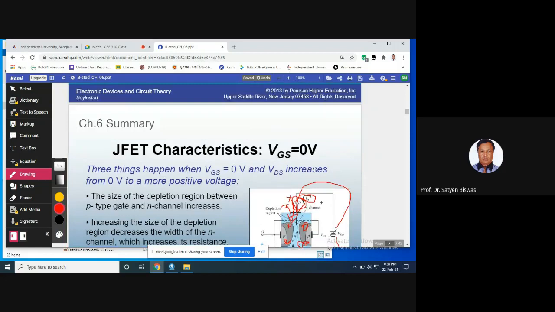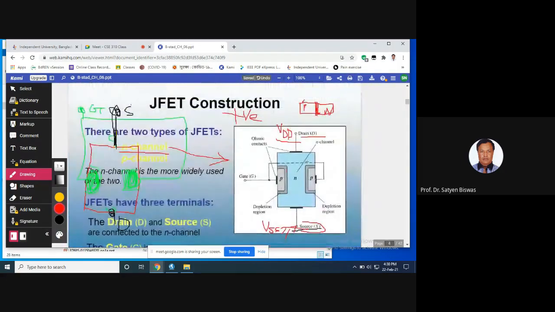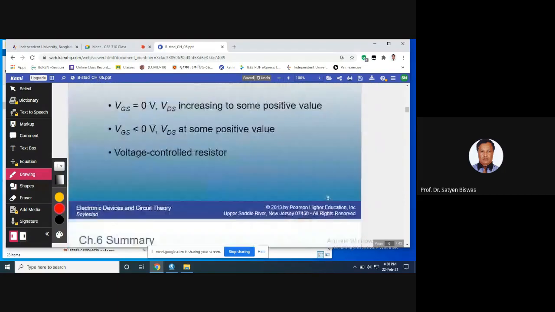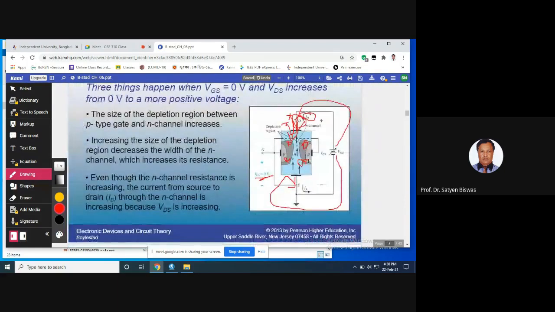You see, if you go to the top figure, it is uniform. You see the top and the bottom are the same, right? It looks like a rectangle on both sides, left and right. But in here you see, in the bottom area, it is a little bit less than the upper area. In this area, the depletion region is bigger than the bottom area. Why?